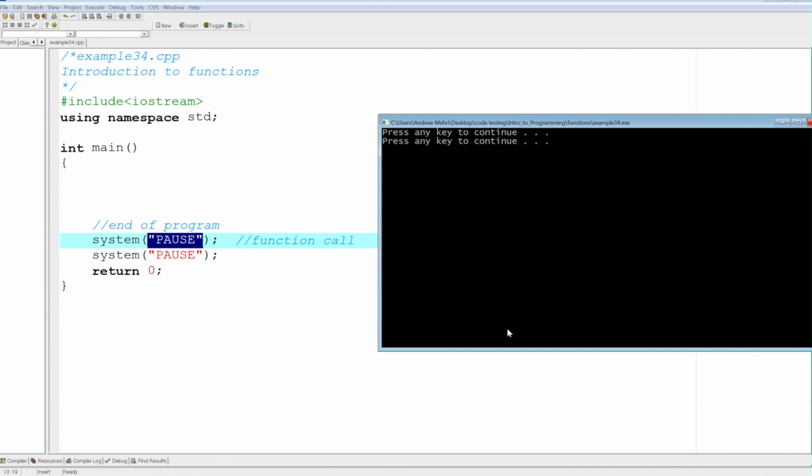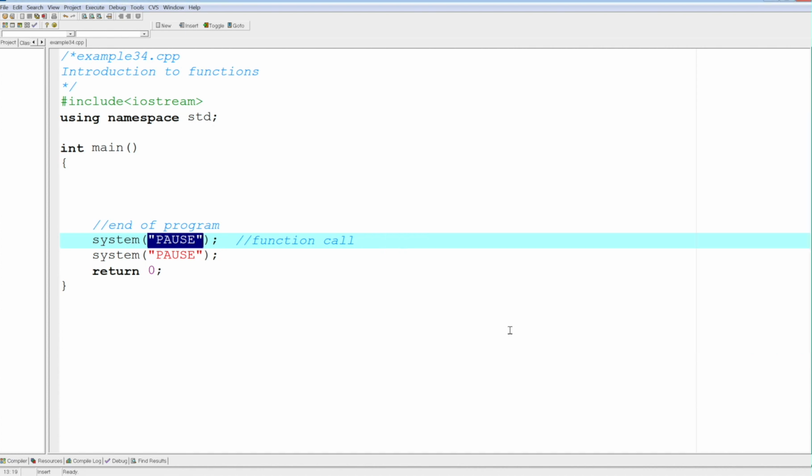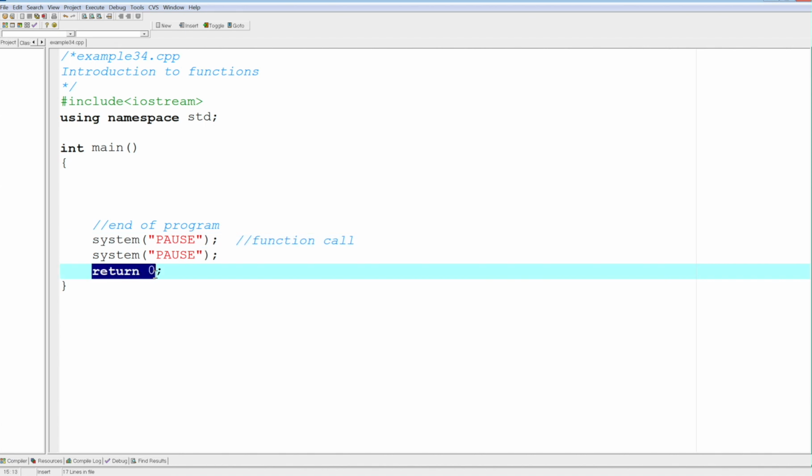Then what happens is the return 0 is executed, which is the last instruction within the function main, where 0 is returned to the operating system, which is really the last line you want for main. Notice that within the function main, we have the keyword return, and we return a value. What kind of value?